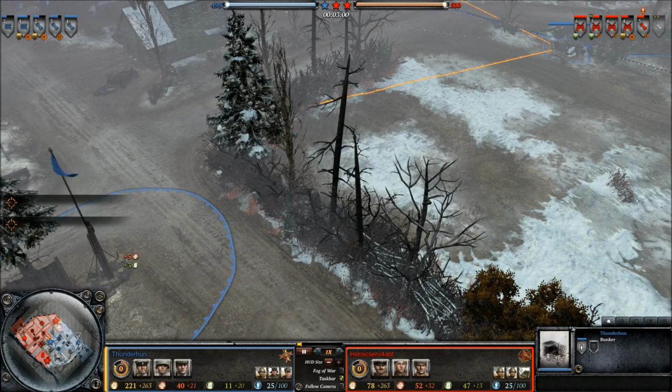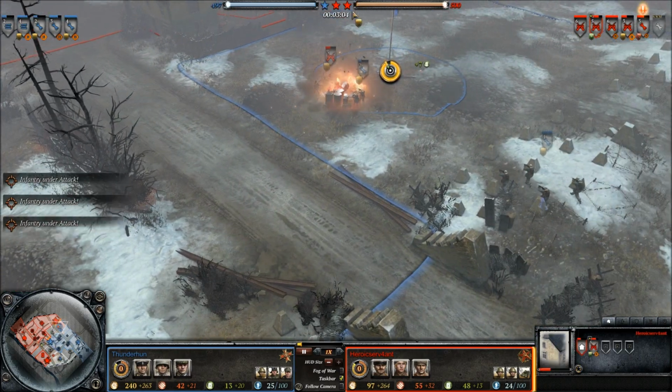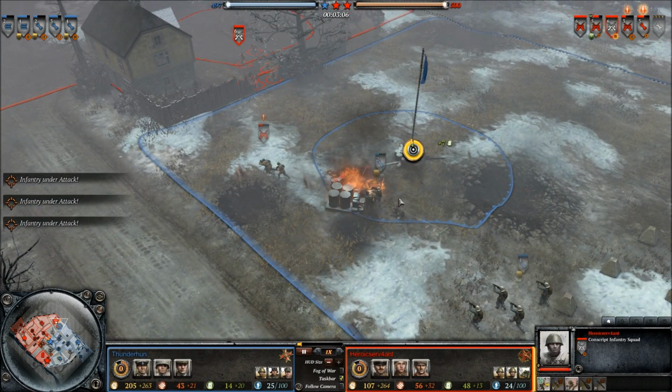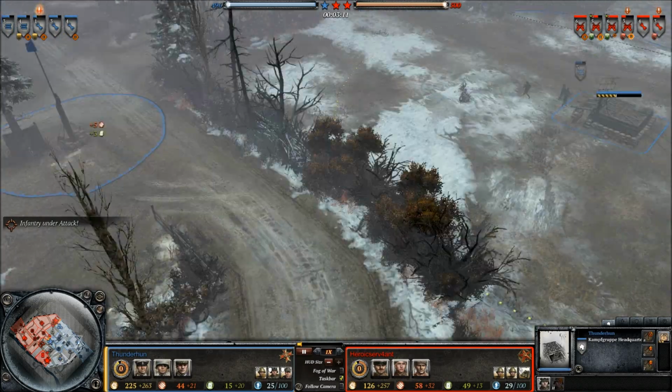Back here, the MD42 reaches the base safely. The conscript is slightly suffering out. Up here, the pioneers are getting supported by more pioneers. We've got conscript support. I mean, this is not going to be a good engagement for Thunderhunt's pioneers. He needs to get the MD42 up there as soon as possible.